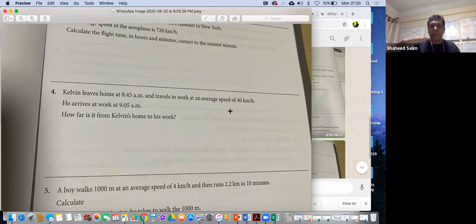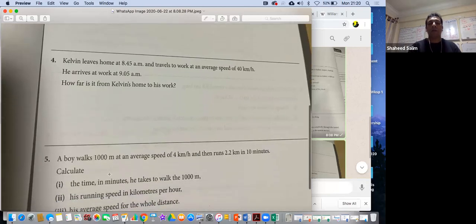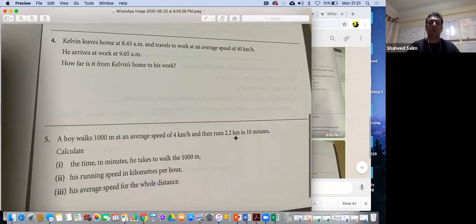When he starts the journey from zero, he doesn't start traveling at like Batman at 40 km. You need to stop at the traffic light, it becomes zero. Then you start again, 5 km per hour, 10 km, 50. It might be more than 40 km, and then it slows down. But on average, when you divide the distance by time, it gives you an average speed, agak-agak speed. That's why they use the word average. Same thing here. When he walks, sometimes he stops at the traffic light, his speed will be 0 km per hour. But on average, roughly, it is about 4 km per hour. That's what he's saying. So he then runs 2.2 km in 10 minutes.